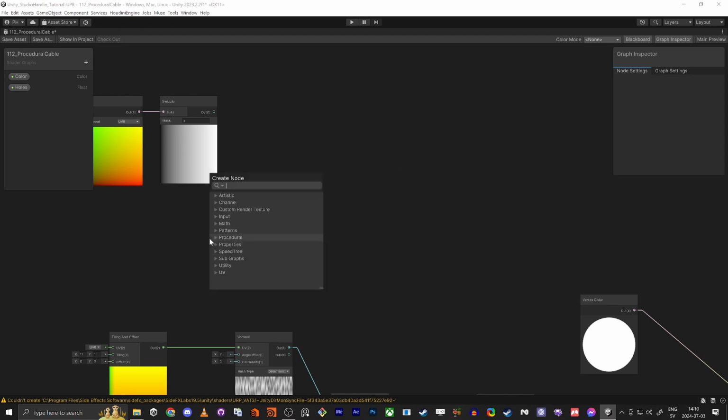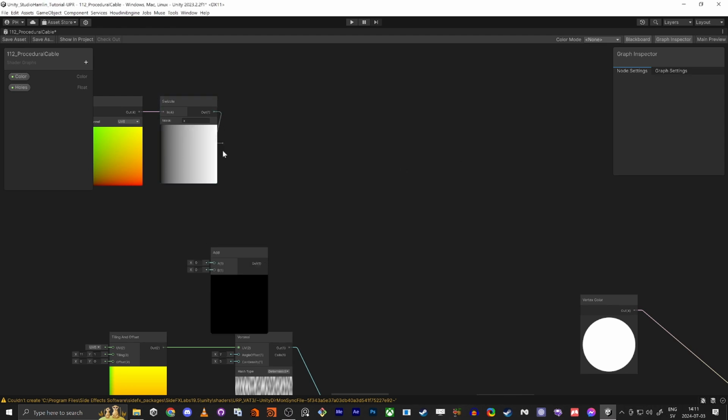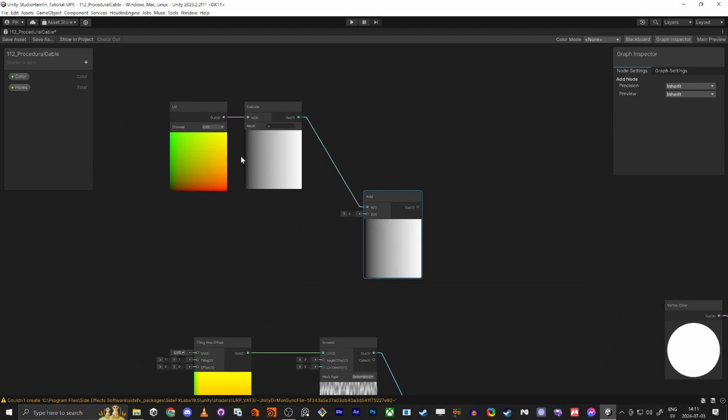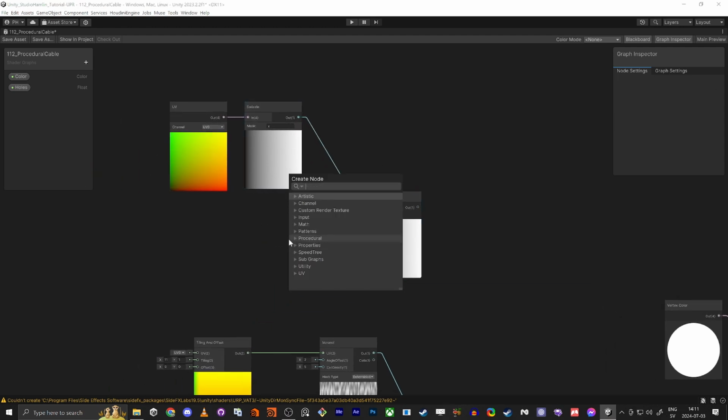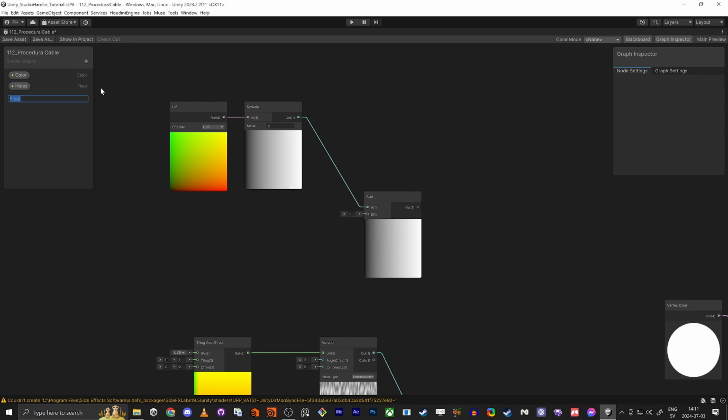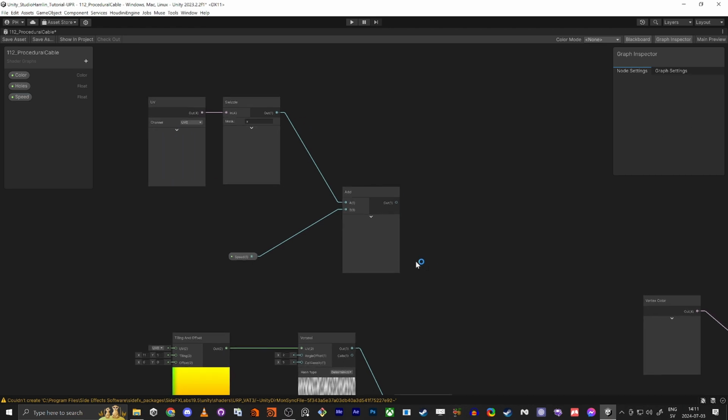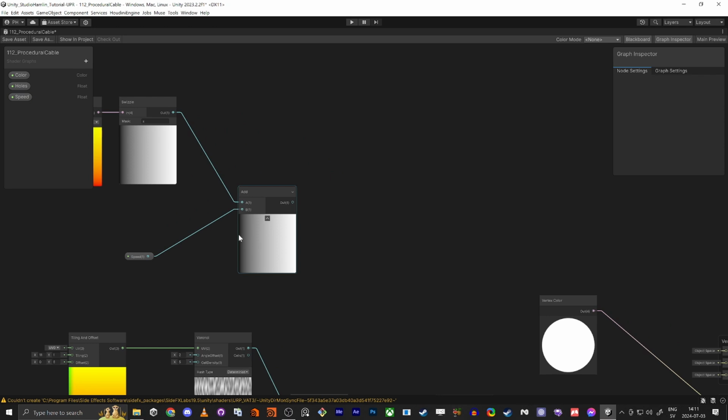So if we do add, we need some time to move this. If we have, we can do speed. Actually, if we just add speed here, speed, and we add it here. Now this one, if we do a slider of it, we can just add this one here. So when this is 0 to 1, and when we add a value here, it goes increasing and increasing. So let's say if we add 1 here, now it's 1 here and 2 here.